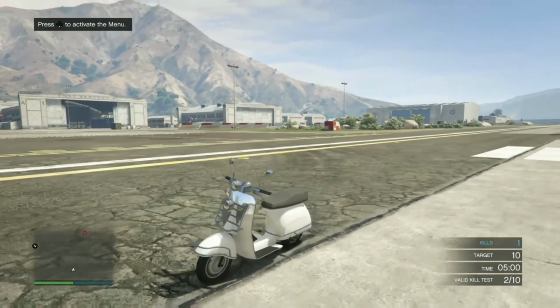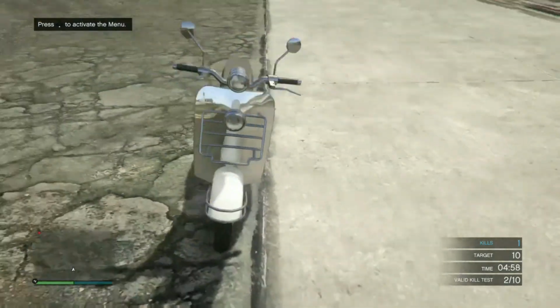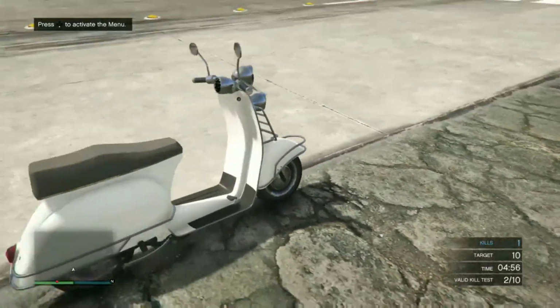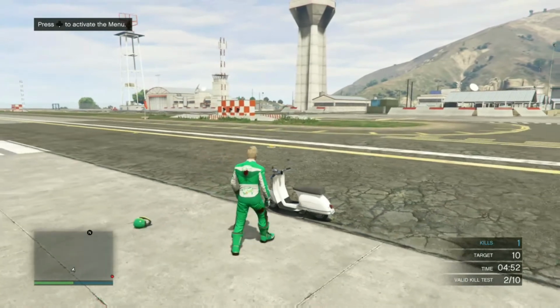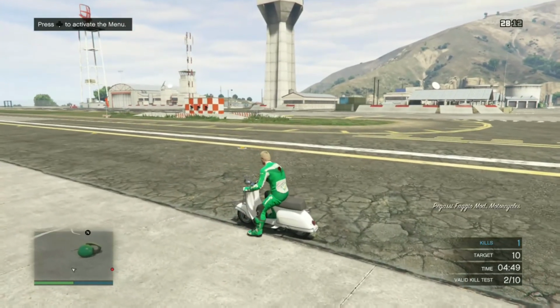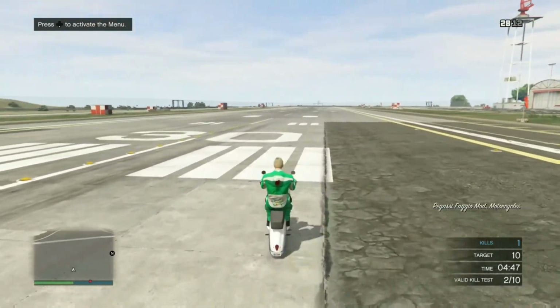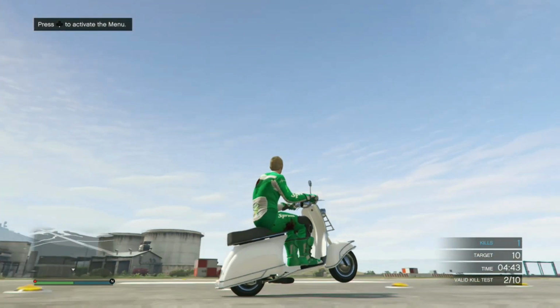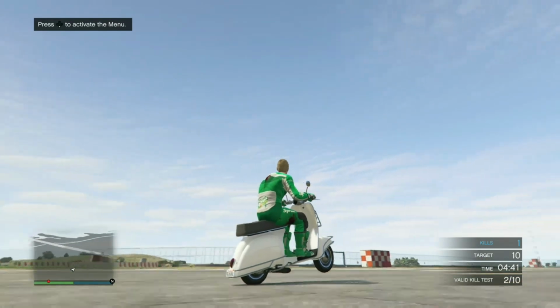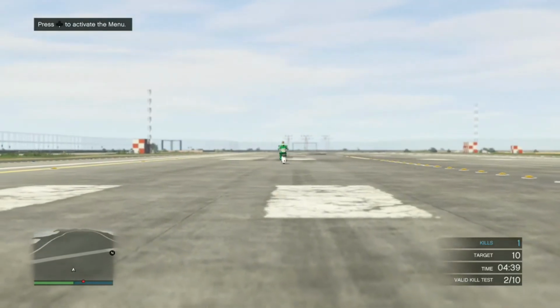So in this video, I'm going to be showcasing the brand new Faggio mod. Now, this bike isn't like a racer, it's not very fast. It's just as slow as the old Faggio. So yeah, it's definitely not a racer, you're not going to be going anywhere fast on it. But that's not really the point of this bike. This is more of a funny bike, just like the Faggio was, only a little bit better. Because this is just like a Faggio, basically.